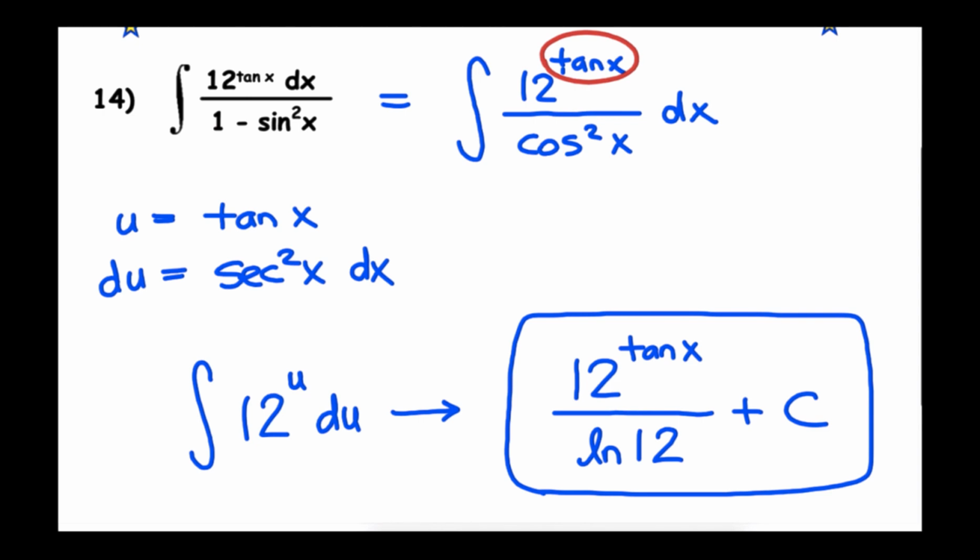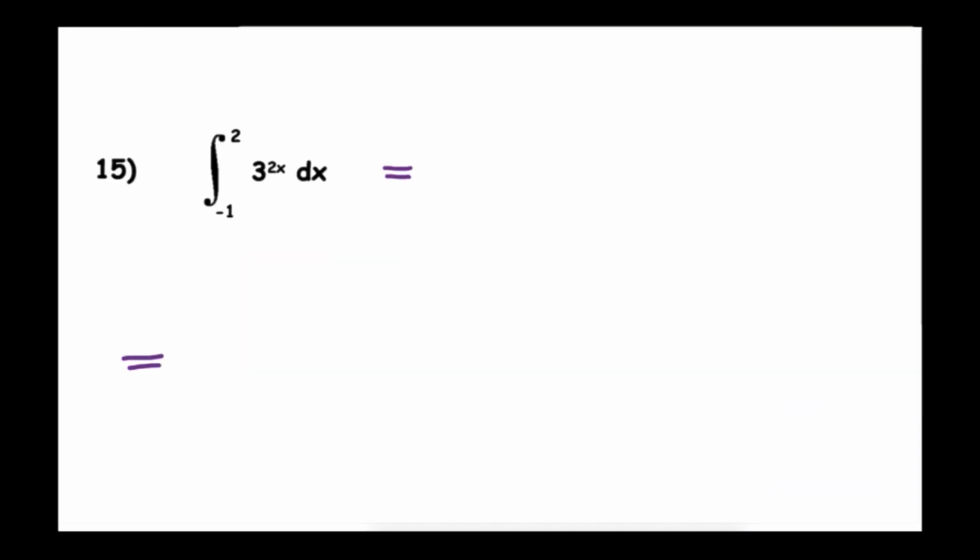One more problem. Number 15 is our last one in section 5.5. Okay, on this final problem, it's a definite integral. We're taking the integral from -1 to 2 of 3 to the 2x dx. Again, this is going to call for a u sub. I want it to turn out to be 3 to the u, so u will have to be 2x. Du then would be 2 dx. So I'll need to put a 2 on the dx, of course. And to make up for it, a 1/2 out front. Now I've got my du.